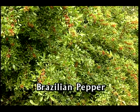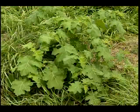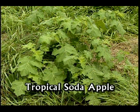So you guys have an active management plan for the farm? Yes, we do, Mark. We try to control Brazilian peppers as well as tropical soda apples and any other exotic species that we see that we need to take care of. What about your wildlife? Oh, we have a great wildlife management program in place. We take data of all the game that we harvest, and we review it every year and sit down with biologists and go over the data and see where we need to go with that.